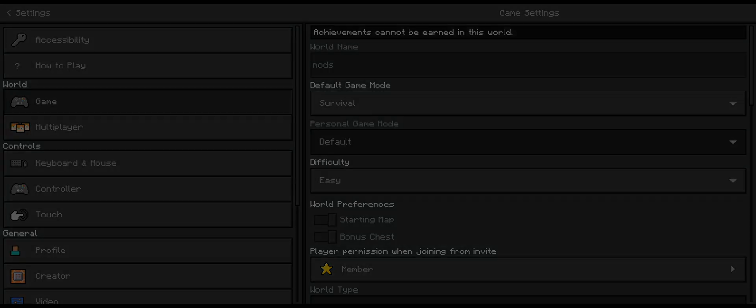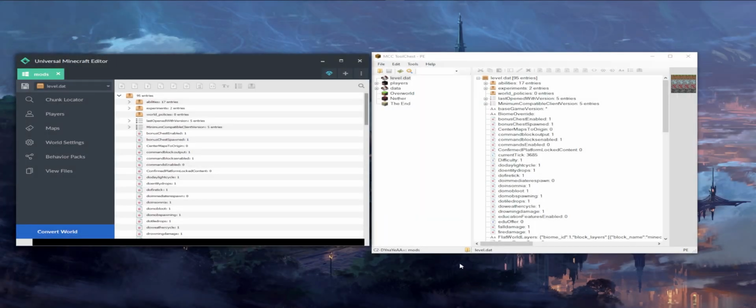So let's go. Okay, so now we're doing the PC version. I have two different programs here. Either one will work. They both do the same. But just to show how these programs work, simply come up here to where it says files, click open, and then find the location where your Minecraft folder is saved. Same for this program, just do open. Find where your Minecraft folder is saved and open it. For this one, you just simply click load. For this one, you simply click world settings.